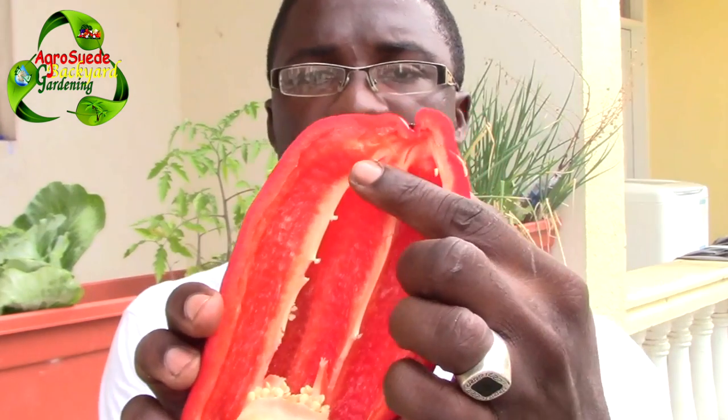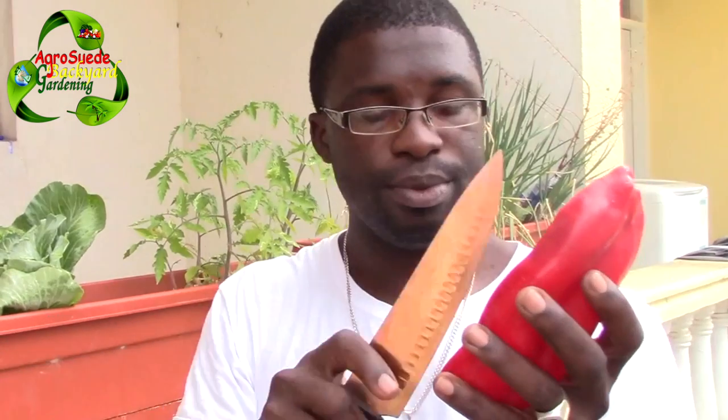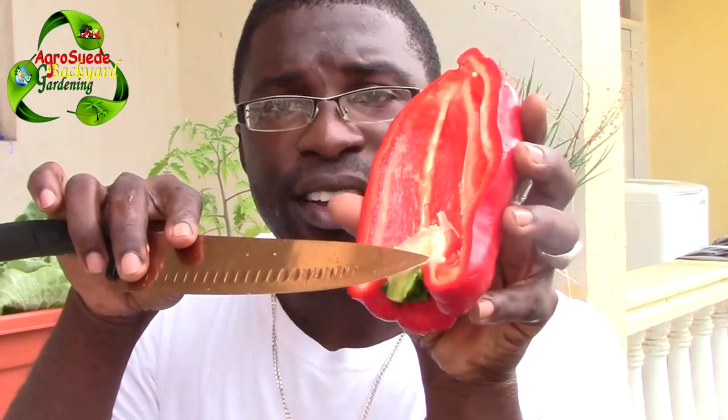Look closely. As you can see, we've got seeds along here, but this is the main area where the seeds have been stored in the fruit. And oh my, we've got a situation of a pepper in a pepper right here. Allow me to cut it up for you guys to see.